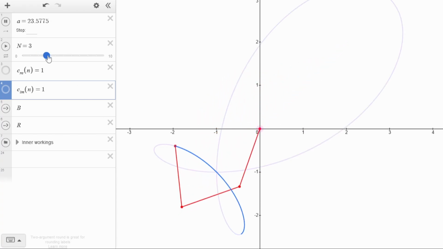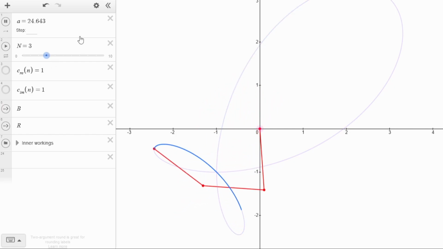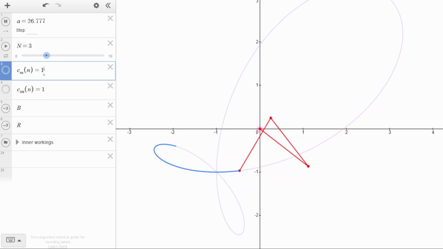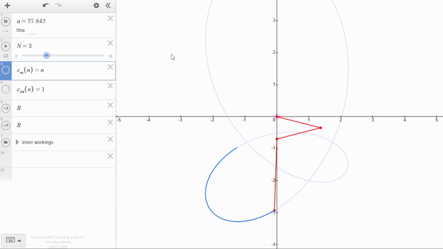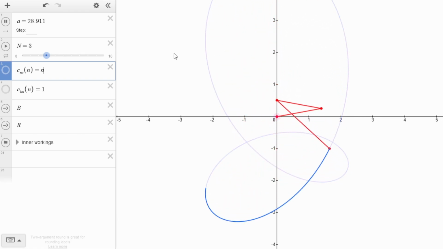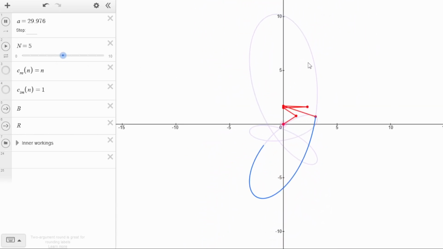By adding more and more n's, we get more complicated shapes. So what we can mathematically do is represent any function using these exponentials and just changing the Cn's. I can also change the Cn to maybe n. So C1 would just be 1. But C2 would be 2. For higher values of n, we get more complicated shapes. And any shape can be written using exponentials.